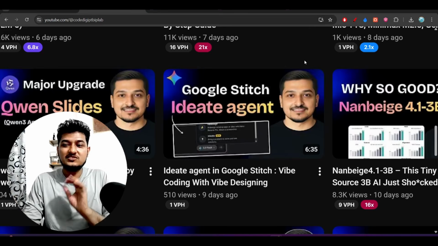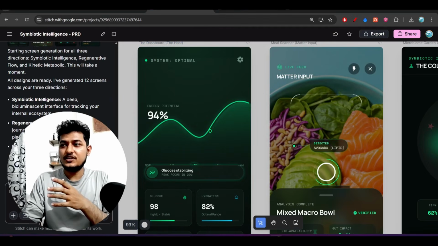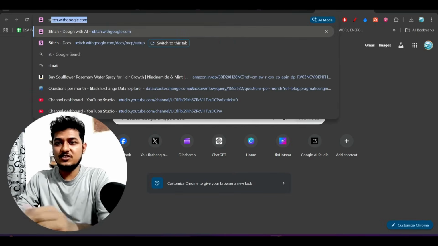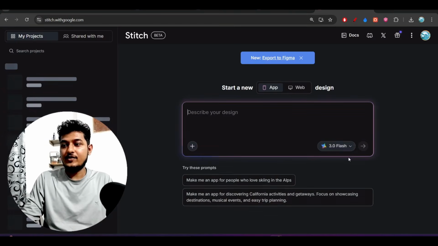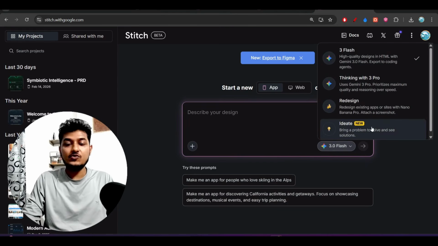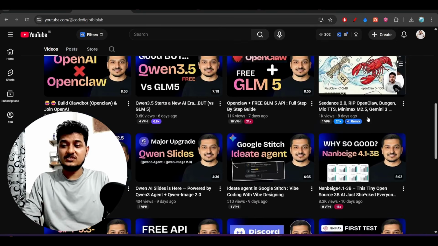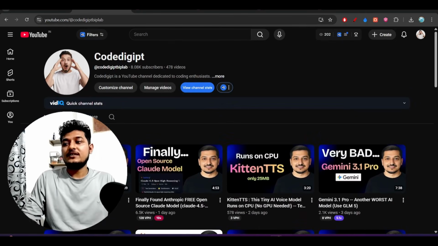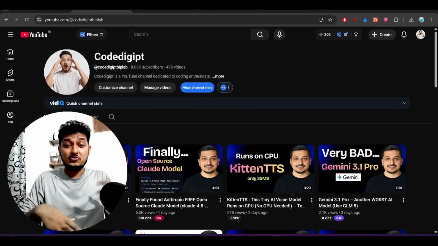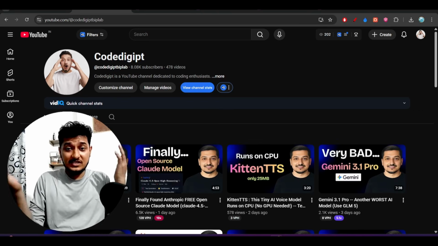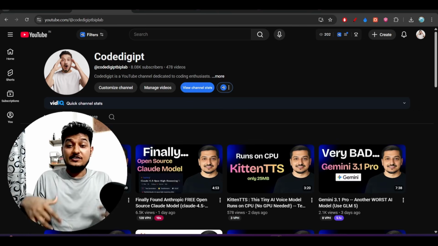So if you just ask this Ideate Agent, oh okay, let me take you to Stitch, and then let me show this option so that you can be very comfortable. Okay, just open it. Yes, here you see that this is the new Ideate Agent. There I explained all of that in a step-by-step process, how it helps. You just need to write one simple 1 to 2 lines. You don't need to write the whole prompt, because it will automatically write the prompt for you, and it will automatically do the research for you. It is so powerful.